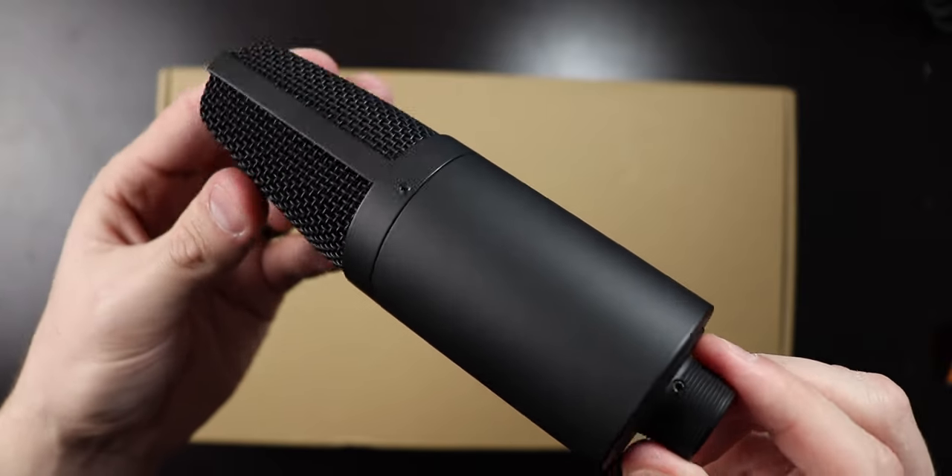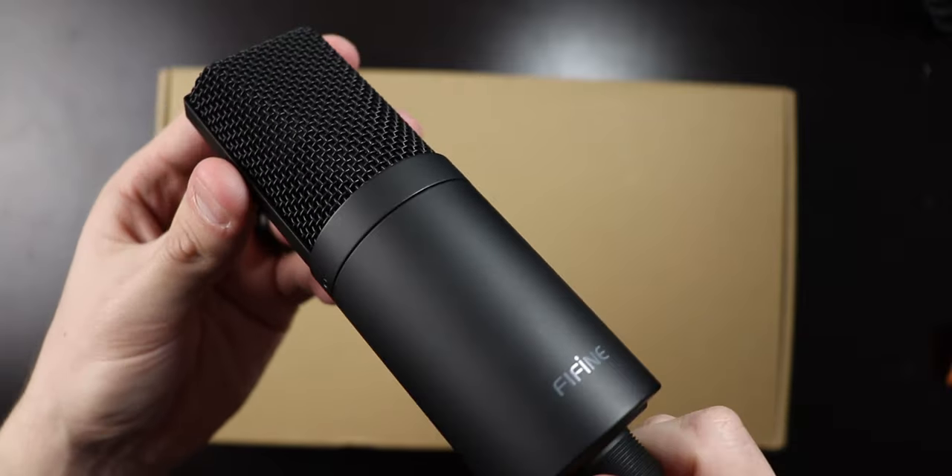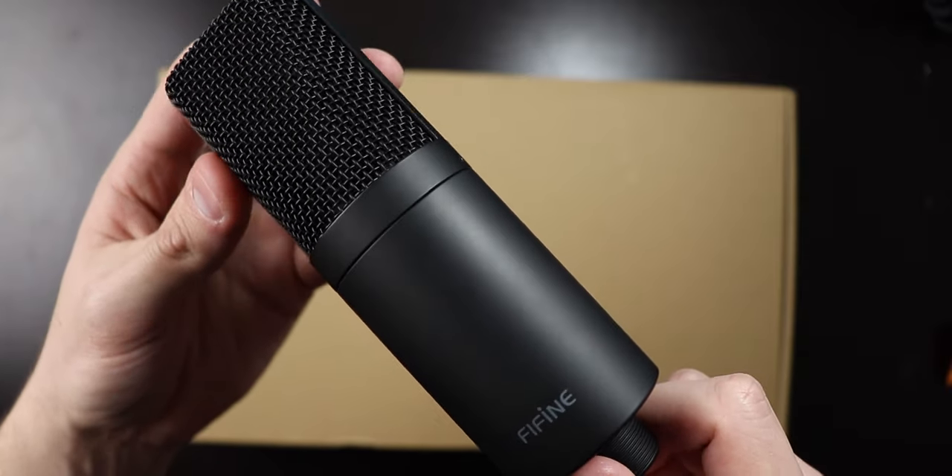As for the design, the microphone is pretty basic — when you're buying budget products in general, this is to be expected. As long as the audio is pretty solid, I'll be able to give this a pass on the extra features. To round it up, it includes a USB-B port on the bottom — that's it. It has no gain dial and no zero-latency monitoring jack, meaning all gain and monitoring will have to be applied via software. I didn't care too much about the monitoring jack, but the physical gain dial is a really big bummer.